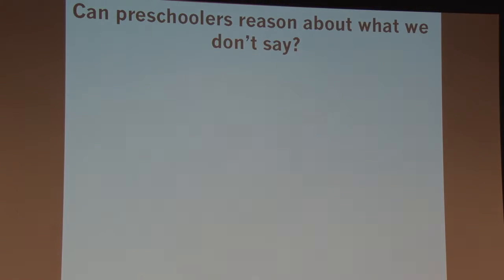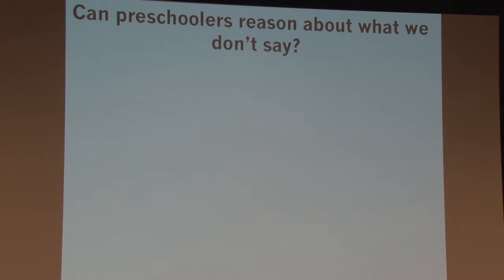So let me show you a couple of experiments that my collaborators and I have done at Bing over the past couple of years that I think show that preschoolers can reason about what we don't say, and in fact even can learn from what we don't say, that this forms a powerful source of information about the world around them. The first study we did was very simple.